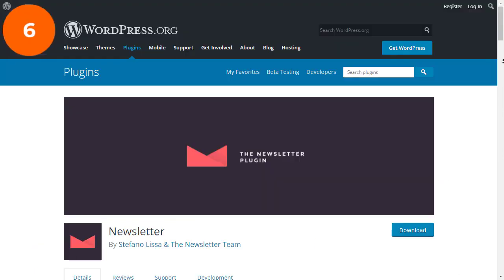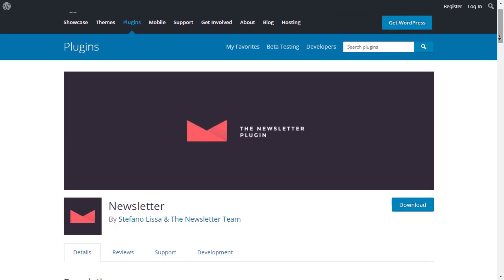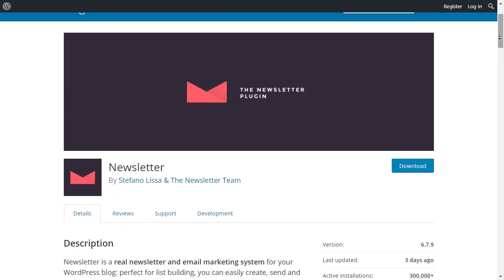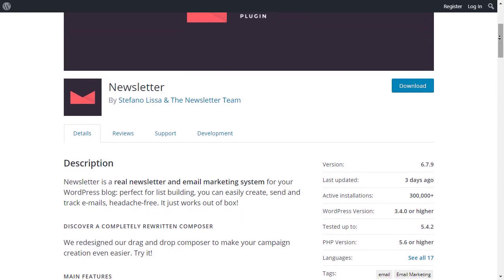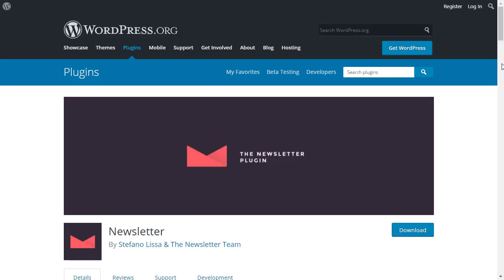Number six is Newsletter. This is a free WordPress plugin that lets you send as many emails out as you want. The premium version will also integrate with other plugins like WooCommerce and WPForms and offer extra features. It is free and you can integrate it with SMTP providers, which helps the deliverability of your newsletter. You can also control how fast the emails get sent out so that your web host won't place limits on you.